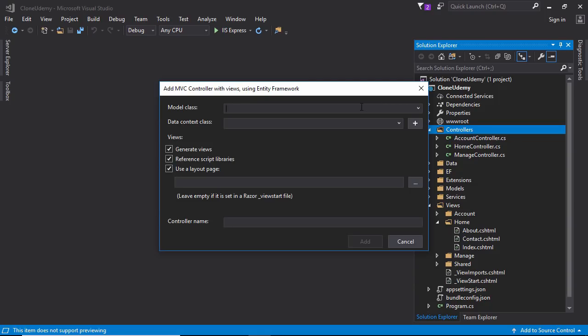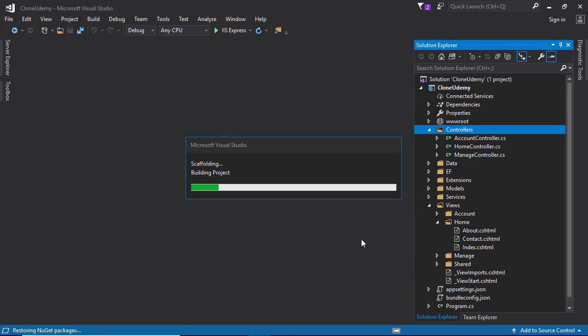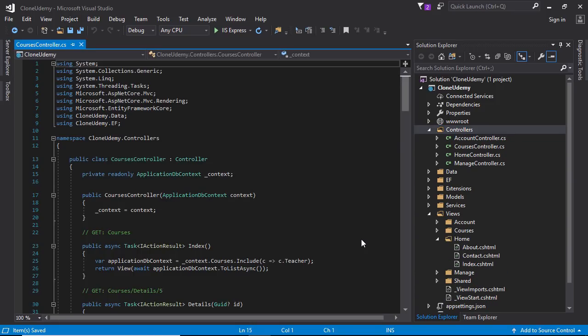The course table we generated, it finds automatically, and the data context, ApplicationDbContext, and Courses, add. So it will generate scaffolding, the T4 template that Visual Studio gave us. So we don't need to write any code.